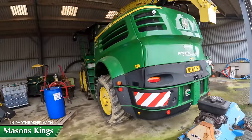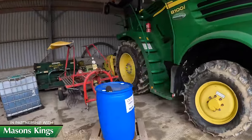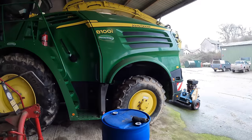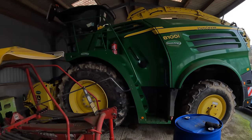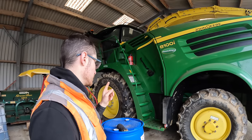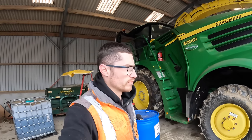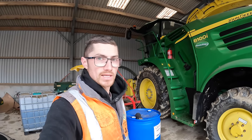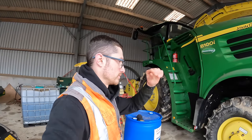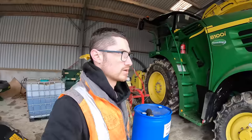You see this big machine here, the forager? I'm thinking I'm going to get it out and give it a bit of a wash just whilst there is a slight lull in carving. If I'm being completely honest, when we finished second cut last summer, the machine was parked there and that was it. Did nothing else. And that's obviously not very good, just through being busy and other stuff taking priority. But anyway, we should really get it washed down and sort of semi-serviced up, ready to go this year.